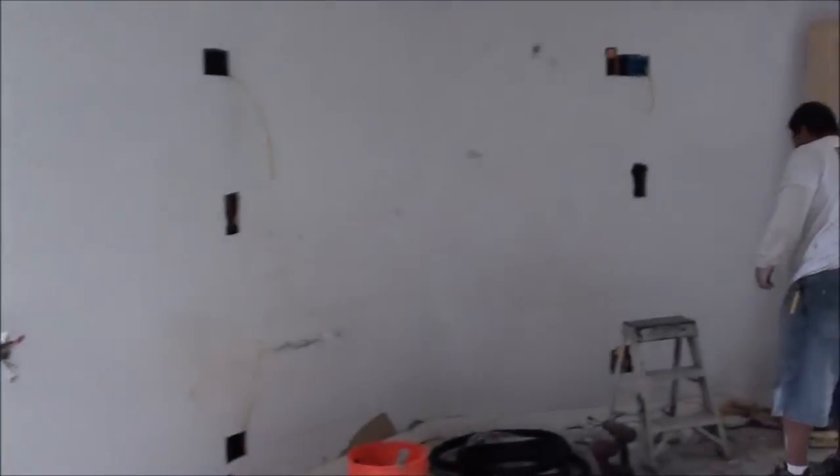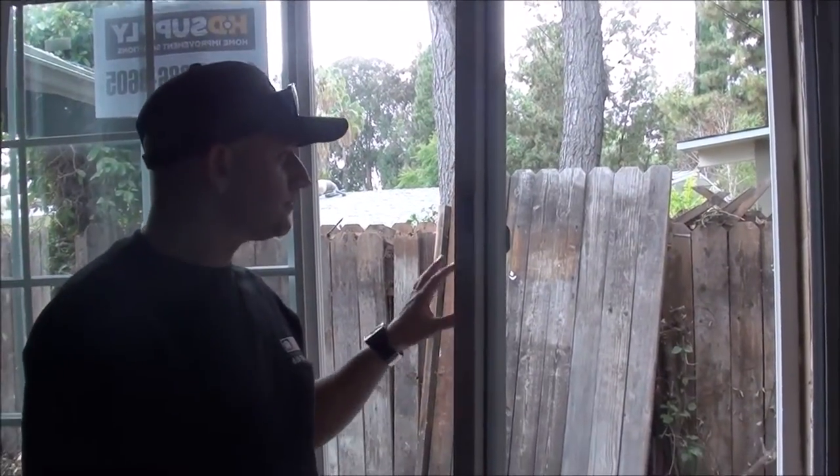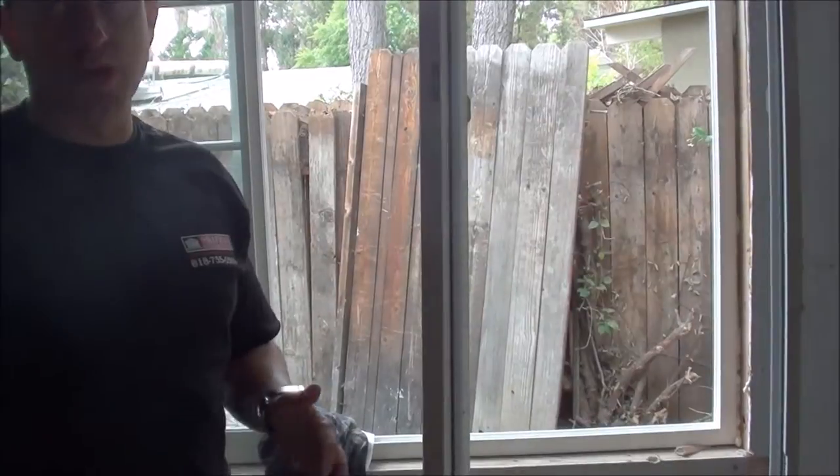Really good size bedroom — you can see the closet behind which leads to the master bath. Oscar's working on the plumbing and you can also see the hardy backer board. There was a French door here, but the client didn't feel a French door was appropriate for safety issues with the scorecard, so we re-framed the wall and installed a standard window. You want to stay away from custom windows because for another inch or two, it can cost twice or three times as much. It's easier to frame up or down an exterior wall than to buy custom windows.